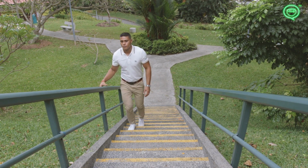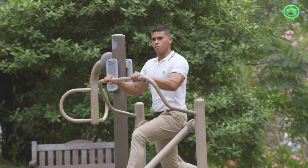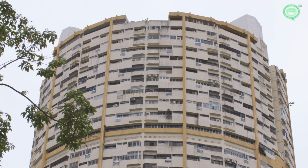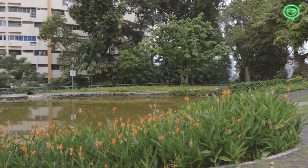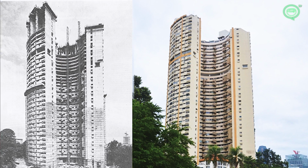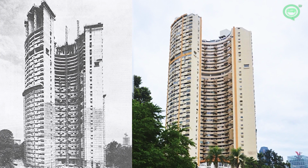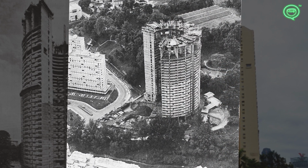I used to live right there, and every morning I wake up, open my window, and it's like the lush vegetation is in front of my face. I spoke with Kim, who has lived her entire life in Pearl Bank. I've been living here for the last 40 years. I was actually born here. Yeah, so my grandmother actually bought this place for her kids, for the rationale that she wanted her children to stay near her. So she bought a unit for my dad and also a unit for my uncle.